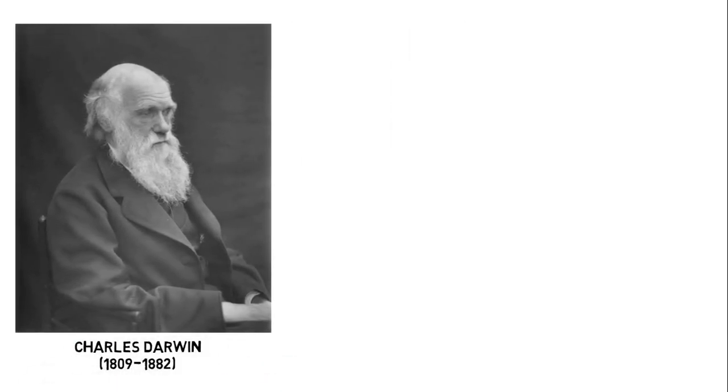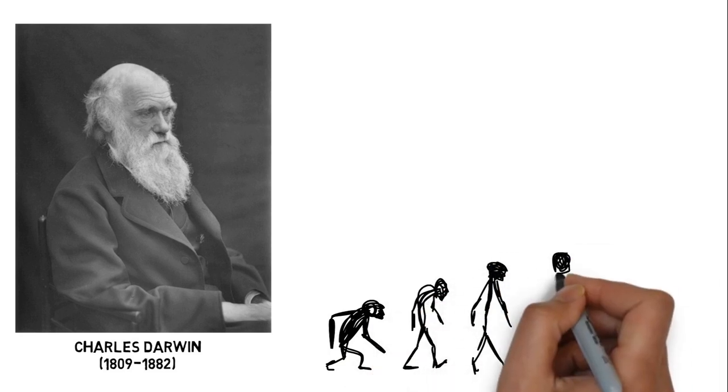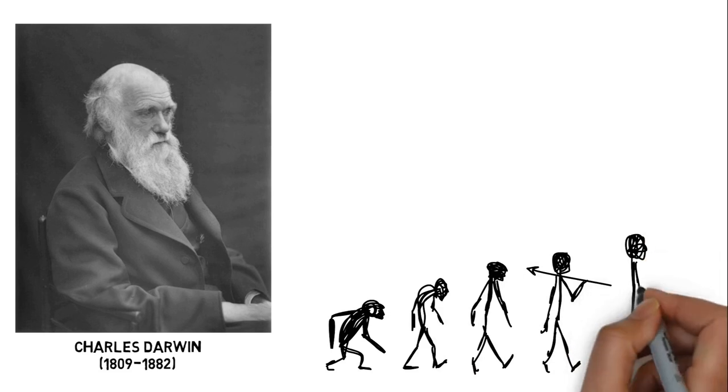In 1859, English geologist and natural historian Charles Darwin published his most famous work on the origin of species by means of natural selection or the preservation of favored races and the struggle for life. Darwin argued that within a population of organisms, some organisms will have advantages over others and will therefore be better equipped to survive and reproduce. The offspring of the organisms that survive and reproduce will carry on the advantageous traits, and over a period of many millions of years, we can achieve the biological diversity we see around us.